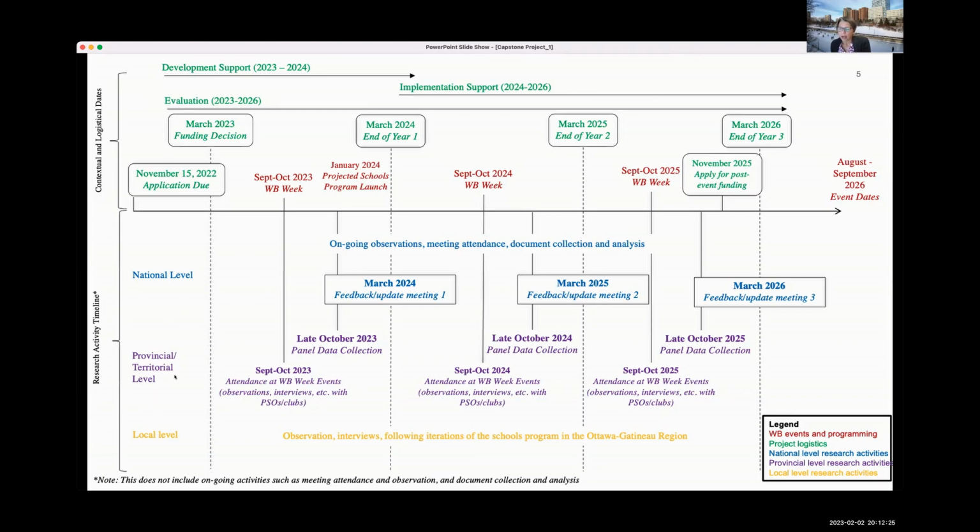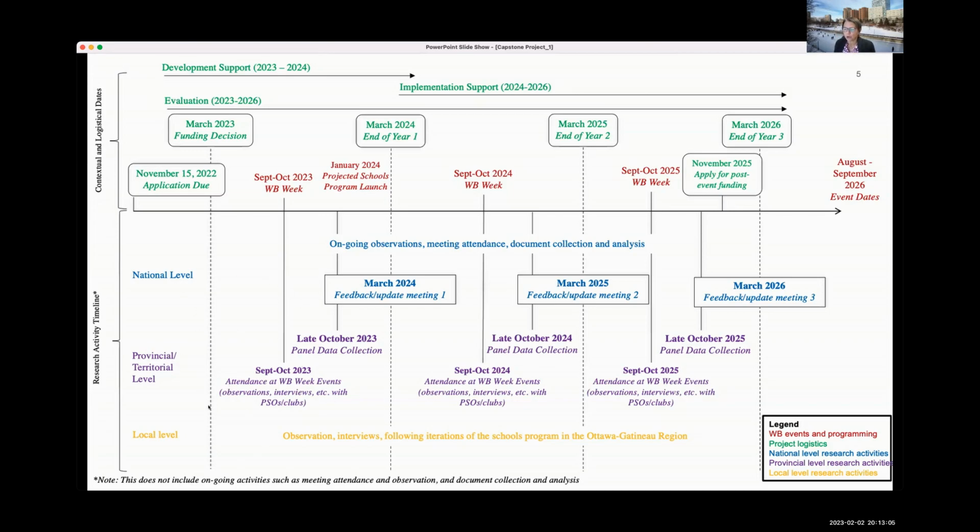Okay, so as you can see, the whole project works on the national level, the provincial level, and the local level. At the national level, it's all the work we do with Wheelchair Basketball Canada. At the provincial level, this will be the work we do with some provincial entities during their event leveraging weeks or their event festivals. And then we work at the local level with the school programs. And that's where I want your attention, because this is where I'm soliciting potential interest from undergraduate students.